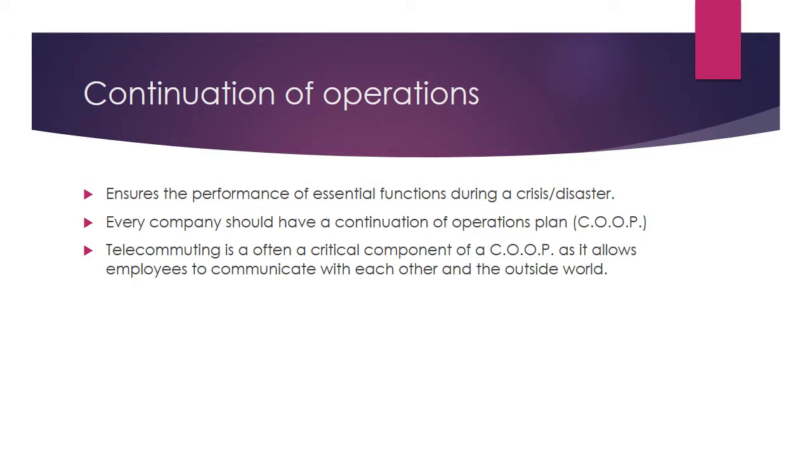So companies should allow employees to telecommute once or twice a month or so, just so they can be familiar with how they work out of their home or out of another place besides where they're working every day, the office, just so that when disaster strikes, they're familiar, they're ready, they know what to expect, what they can do, etc.